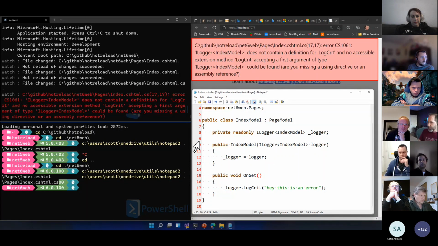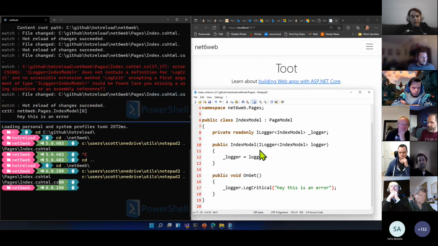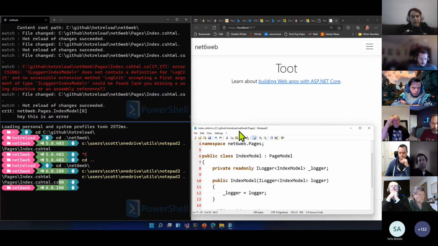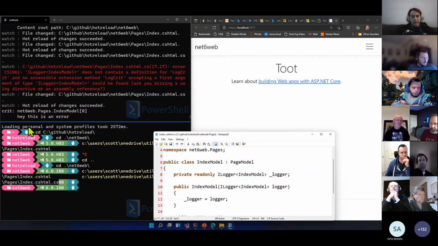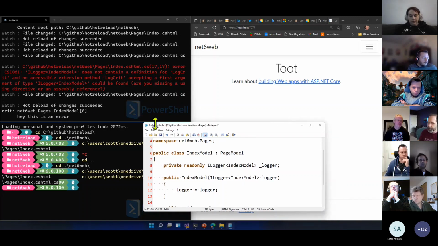Okay, so log crit doesn't exist, and you see that it immediately got an error. And then I just changed it to log critical and I hit save. And look, the web page fixed itself. Isn't that cool? And there's the critical error at the bottom right there. So that is like the hotness. It's really, really cool. And it really improves what's called that developer's inner loop, which is all of that ceremony that we find ourselves doing multiple times. It's definitely changed the way that I do stuff.